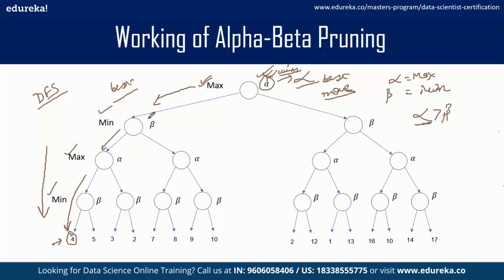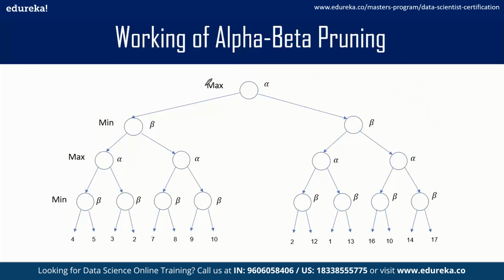For this, we have to find various search spaces. This is really very interesting, so let's see how we really find these search spaces and what role alpha and beta have in alpha-beta pruning. Since this is a depth-first search algorithm, we start from here till the depth of the node, and we find that this is 4. Immediately it goes up and says, okay, beta, update the value as 4.